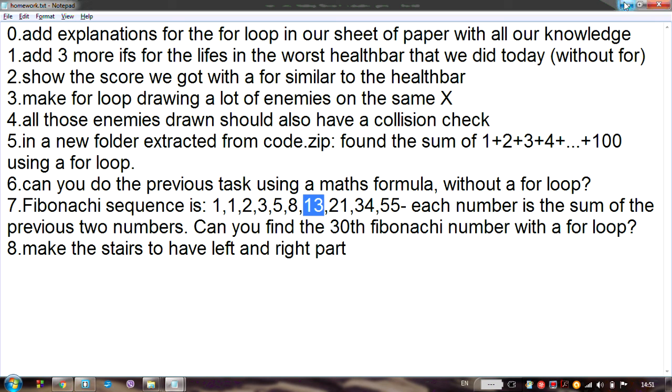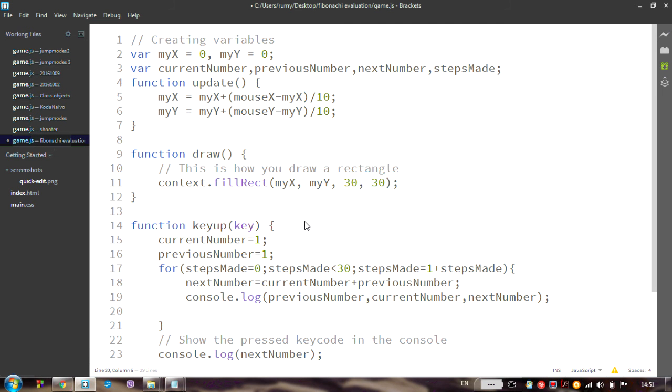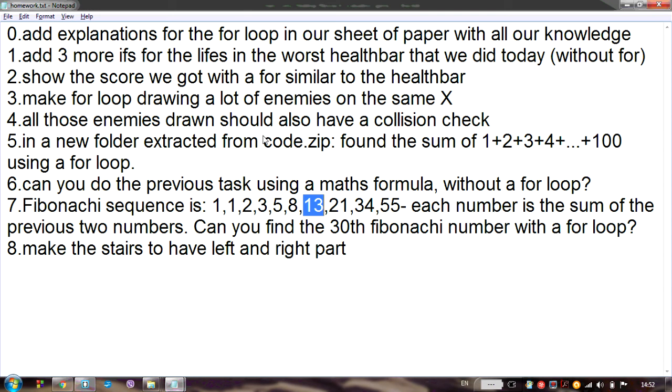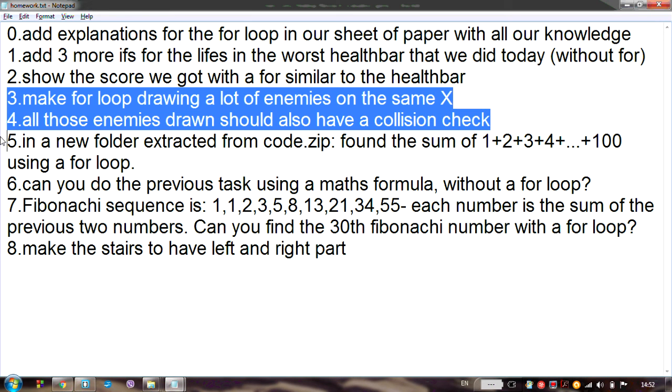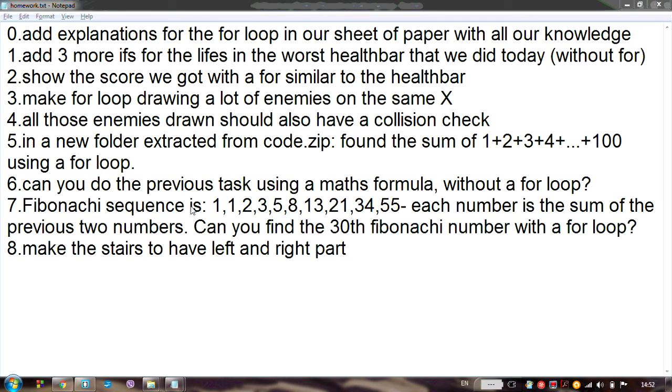And in the next video I will show them and give you hints about other tasks from our homework. Actually, in this lesson we are going to make a game similar to what has happened in homework tasks 3 and 4. Good luck with fixing the Fibonacci sequence.